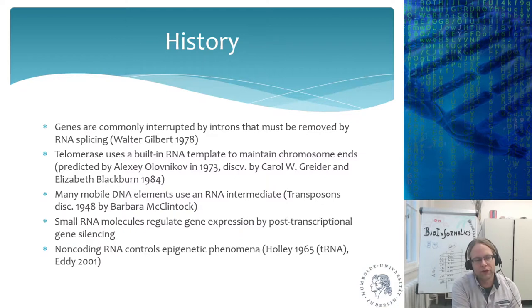And one of the newer discoveries in the 1990s is that small RNA molecules regulate gene expression by post-transcriptional gene silencing. This is also what short interfering RNA technologies are based on. So you can use small pieces of RNA to bind to mRNA to have this mRNA degraded and not have the mRNA produce proteins. This is a common way of the cell to regulate gene expression, but it's also a really common way nowadays to regulate gene expression if you want to make a knockout of a gene.